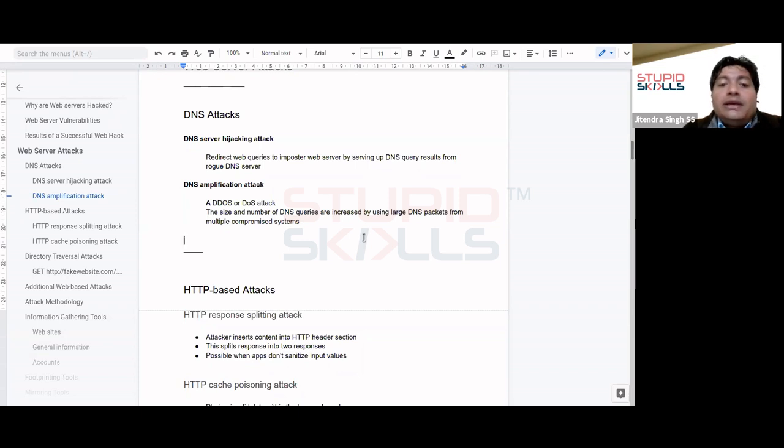Similarly, in conjunction with this, a slightly different type of attack, denial of service, can also happen, whether it is a distributed denial of service or a denial of service, wherein it has to do with either the size of the packet or the volume of the traffic that you are sending to the DNS. Because people do not usually remember IP addresses, they are quite dependent on DNS servers. So if you bring down a DNS server with a DDoS or a DoS, then obviously access to the website can be compromised.